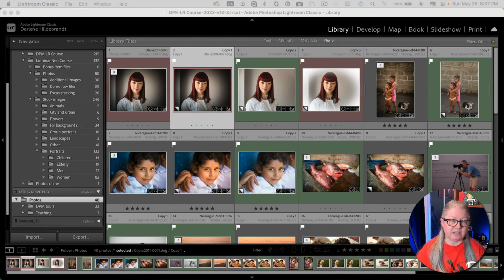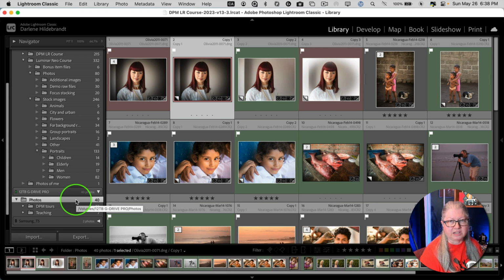Okay, let's get back to the last new thing in Lightroom Update 13.3. The final new thing in this Lightroom update, at least the one that I can demonstrate for you, is the ability to filter by export status. What that means is you can find all of your images that have previously been exported. Let's take a look. I'm in a folder currently that contains 40 images. You can see that here.